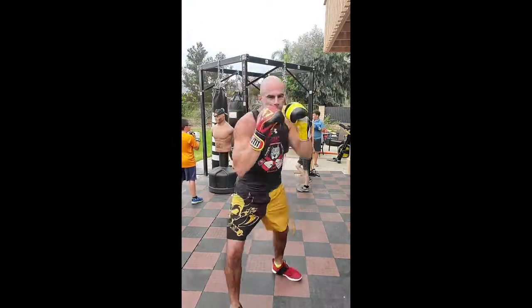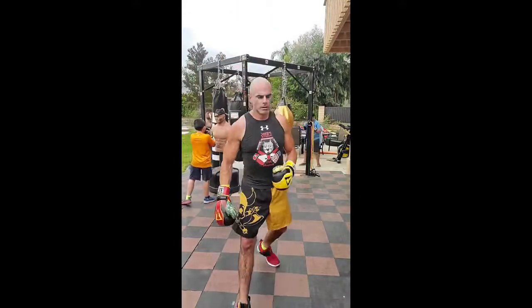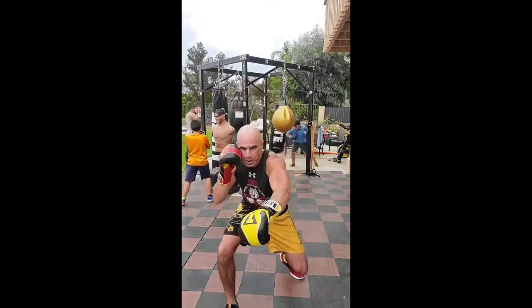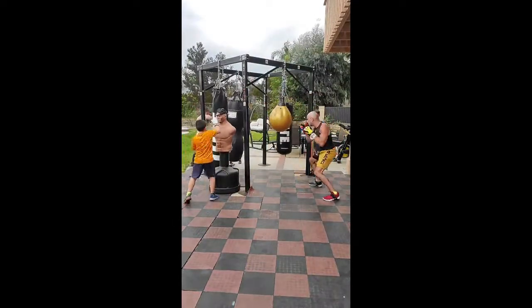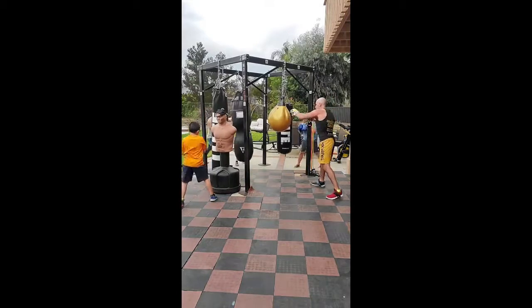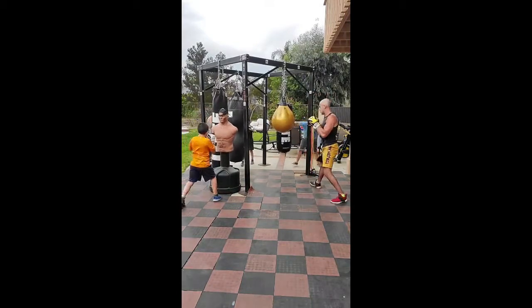So let's go, one, two, two. So you're adding in a two to the body. One, two high, then two low. Let's do it. One, two, two. Reset. Don't forget, lower your level with those legs. Two, reset. One, two, lower, two to the body. So it's one, two high, two low. One, two, two.